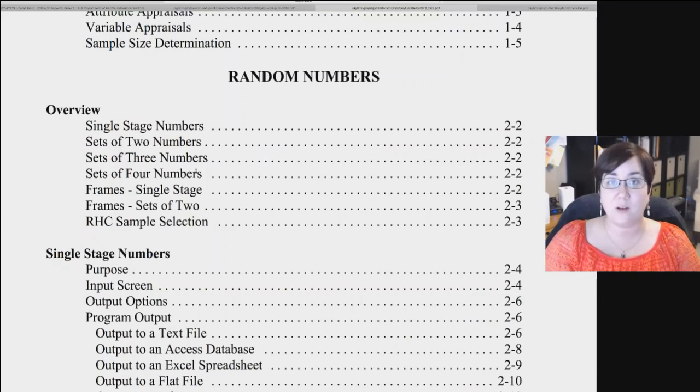I can go in here and say I have 10,000 encounters. If I'm looking for something specific, I can then say, okay, of those 10,000 encounters, X number of them were whatever service I'm looking for. And I can say that I want a statistically significant random sample. And it will kick back and tell me, okay, based on this, here are the encounters that you need to go look at. Here are the row numbers to get a truly random sample. So it's actually a really nice software if you're looking for randomization.